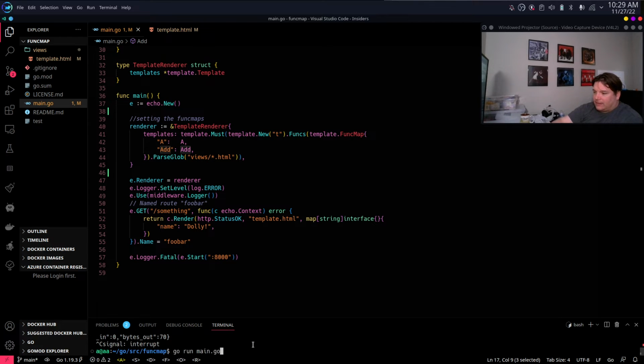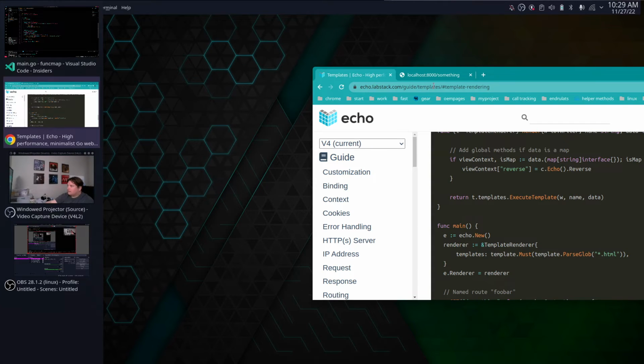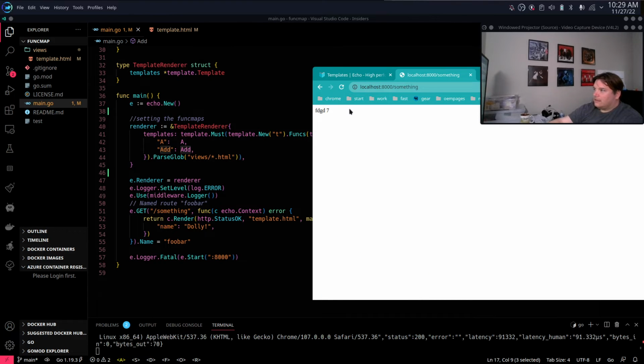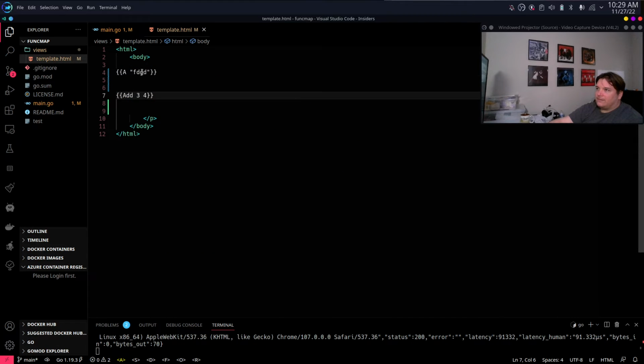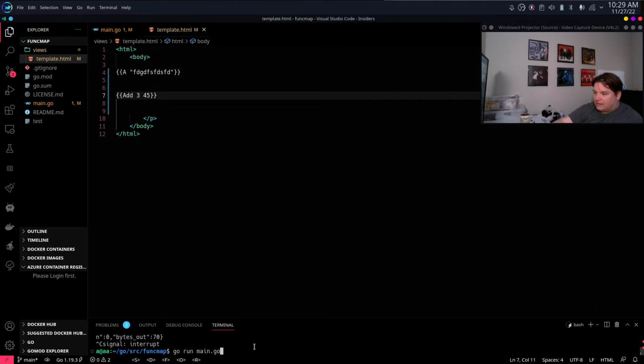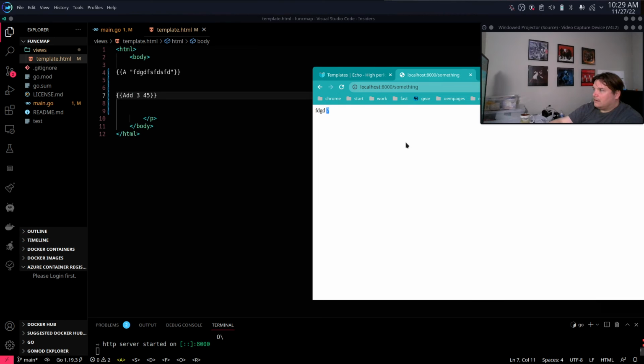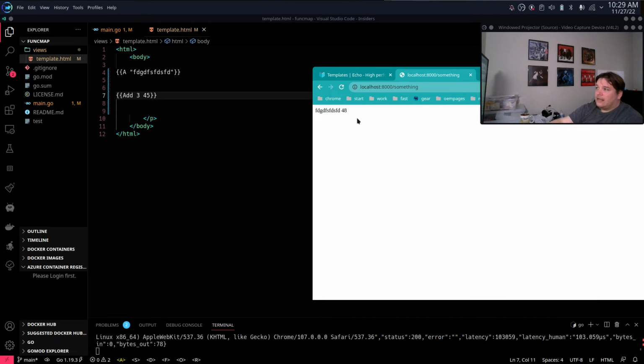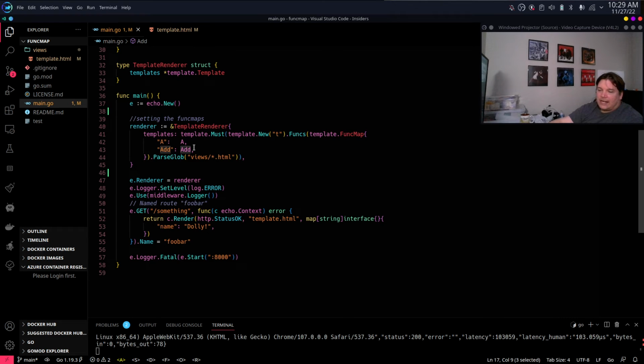And so if we run it and we look, there we go, it showed the text and then added two numbers. If you want to change this to whatever, say 45, we run it again, I hit refresh, and you notice I have to hit refresh because this gets interpreted on the back end on the server, so it's not something that can be dynamic or streamed or bi-directional or anything, so it's all pre-rendered.